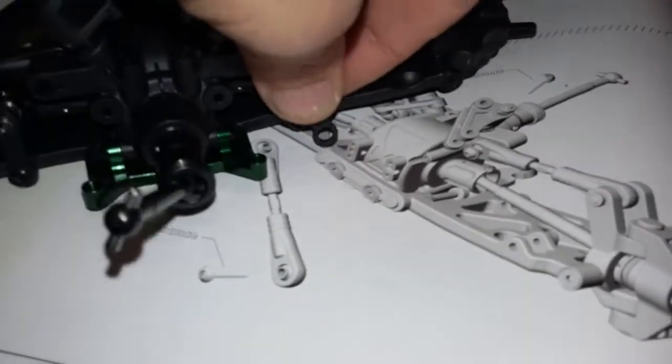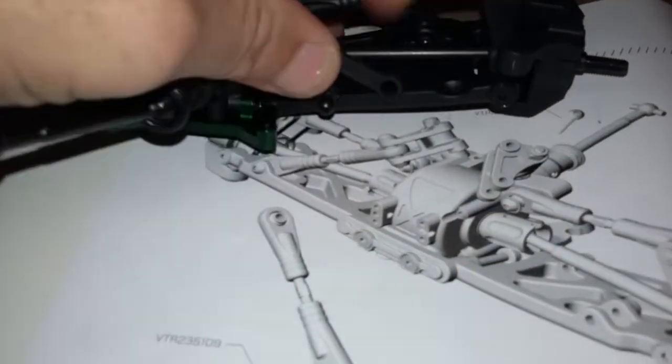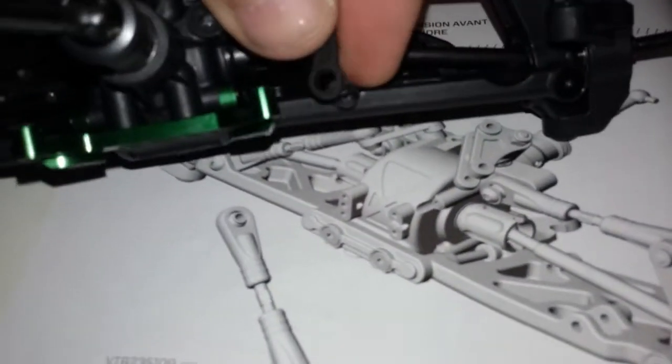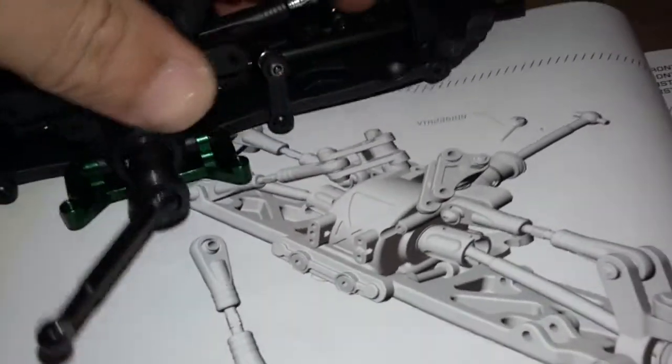My finger behind it here. You're not seeing anything but my fingernail. There we go. Snap right on. Back down to the bottom. Oops. And that's on.